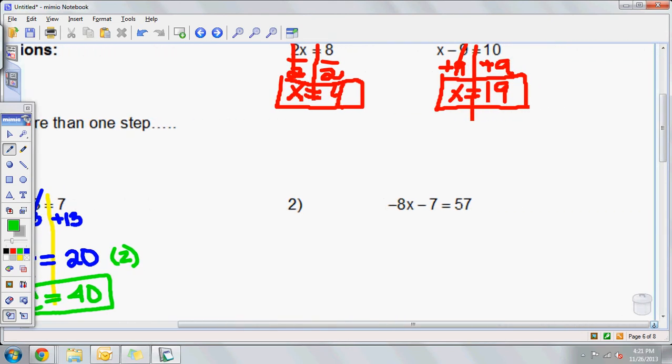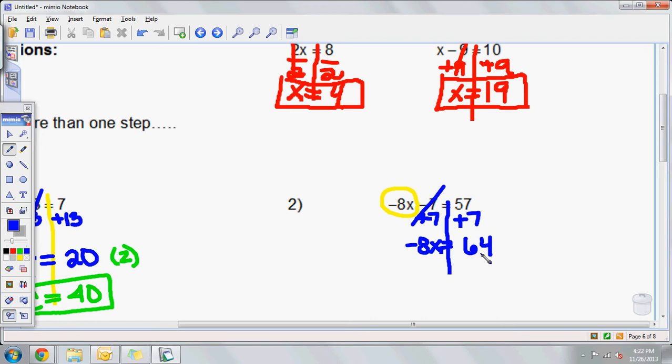It looks a little different, so I'm going to circle my variable. I want to get x by itself, and right now it's kind of close to this negative 8 here, so I'm just going to circle that term. That's what I need to get by itself, that x. The easiest thing to get rid of would be this minus 7. In order to do that, I'm going to add 7 on both sides. Notice that I'm not getting rid of the coefficient here, ever. Whatever's right next to it, you never do that first. It's not going to work. So negative 7 plus 7 gets rid of that, and I'm left with negative 8x is equal to 64.